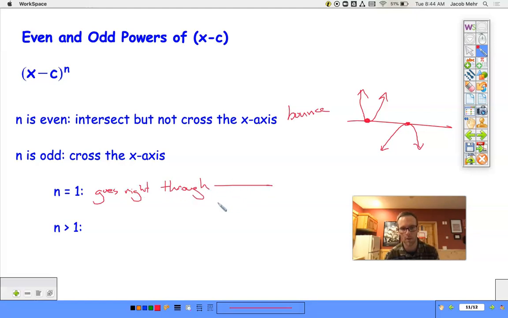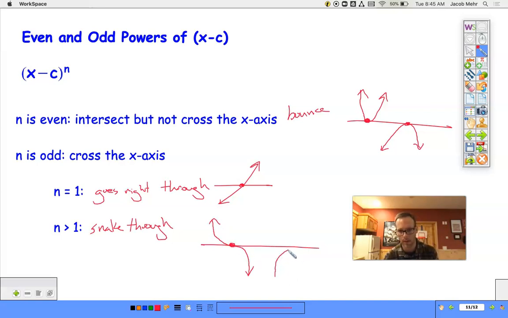It's just going to cruise right through, just like any old normal x-intercept that we're used to seeing. But if it's odd and bigger than 1, so if it's repeated 3, 5, 7 times, it is going to snake through. It's going to act like an x cubed, which could either mean it comes like this and then switches. Notice it goes from concave up to concave down, or it goes from concave down to concave up, like that.